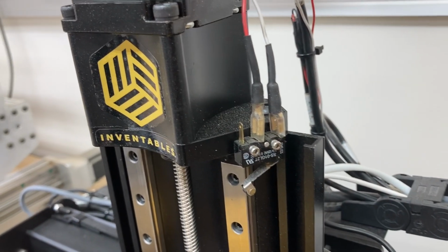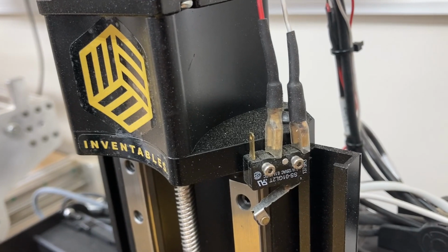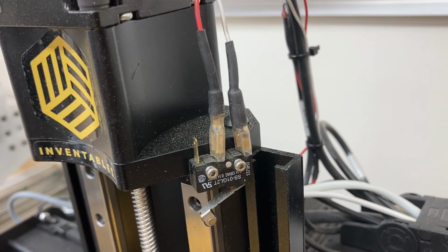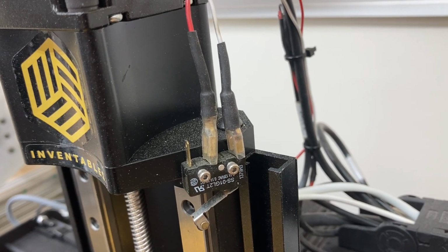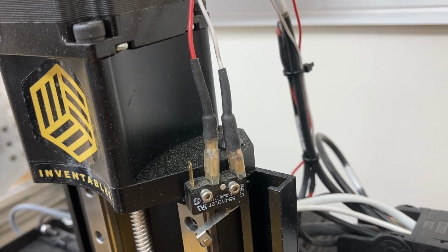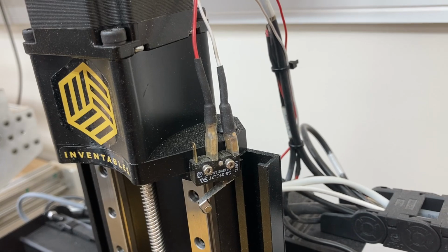Now here's a perfect example. I needed to add the connectors back to the wires and be able to clip it onto this micro switch on the X-Carve. Well, I did exactly what I said. I soldered the wire to the connectors and used the heat shrink material to protect the wires. It works. It's not the perfect solution, but it definitely worked.